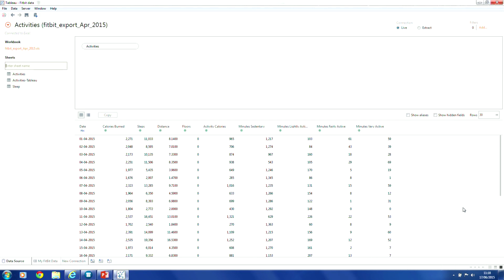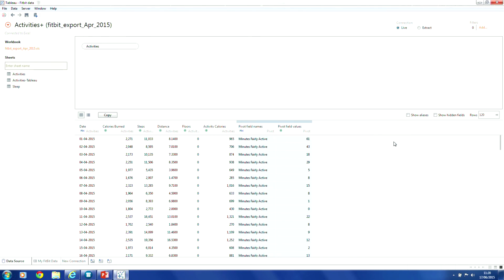But now, I have a couple of issues with this data. You'll see the last 4 columns, minutes sedentary down to minutes very active, are actually pivoted out data. But this is data that is much easier for me to use if I can pivot this round. In previous versions, you would have had to do this unpivoting in Excel before you connected to it in Tableau. With Tableau 9, we just select the columns, click on the drop-down and click on Pivot. And now this is in a much more usable format that I can connect to in Tableau, and it's done immediately in just one click.